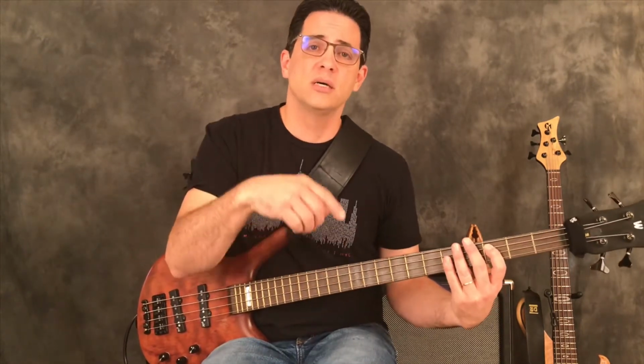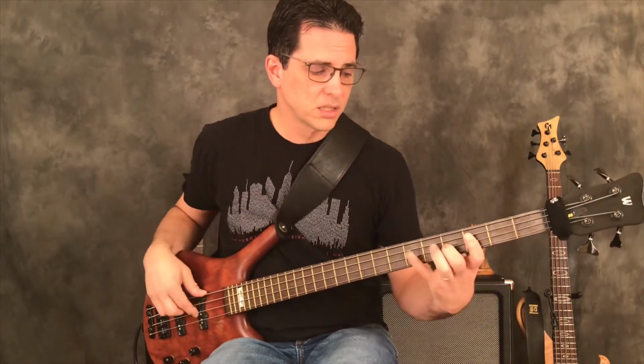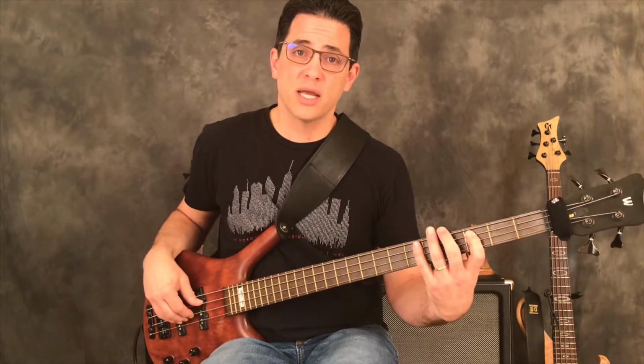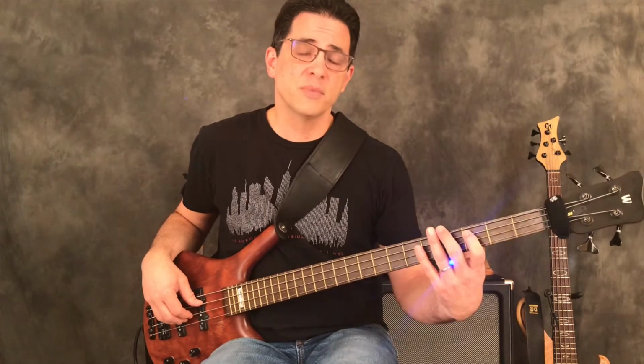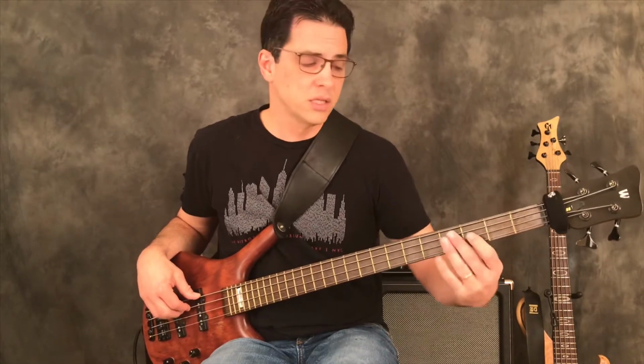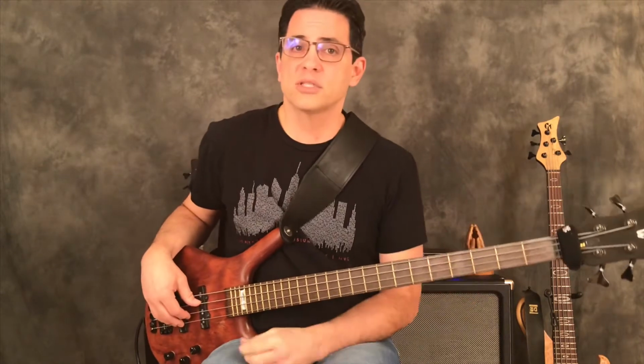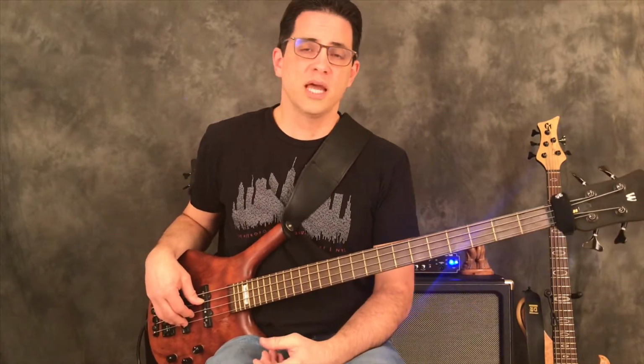So if you've studied my previous unit on the diminished triad, you'll notice that this is a diminished triad with a minor 7 on top. And remember, the minor 7 interval is most commonly found on the same fret that you play the root or tonic on, but you skip a string. So that's a minor 7 flat 5 arpeggio, half diminished.